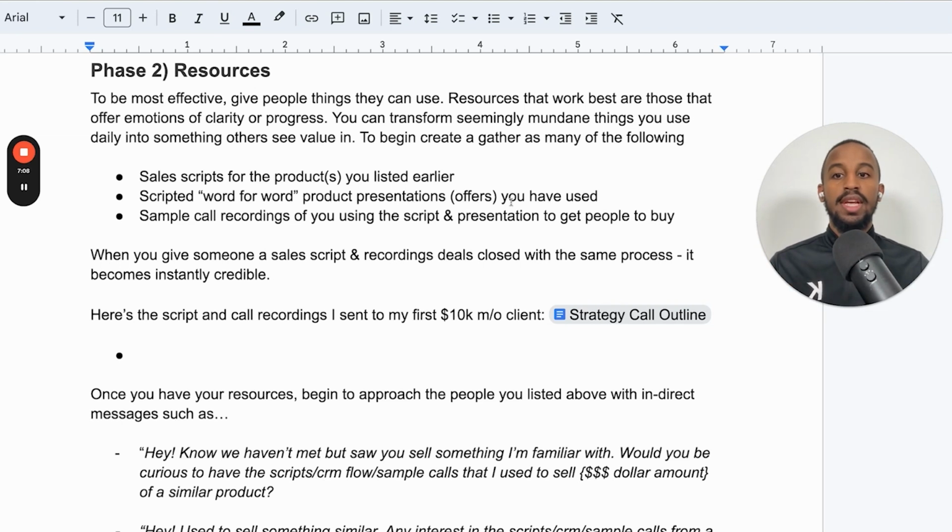Then you want to get a collection of the sales presentations, meaning the actual pitch that you are giving to people. Now, the difference between the script and the pitch: unless you're a sales rep who is not really mechanical in what you do, where you might just pitch a bit differently each time, then you want to do your best to actually take the time to write out or transcribe an actual pitch.